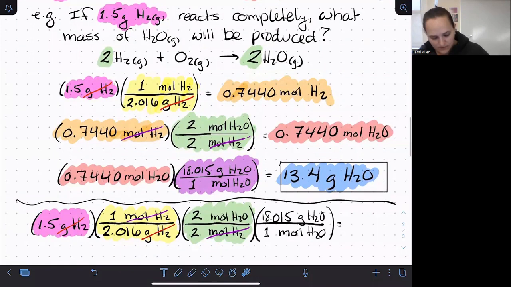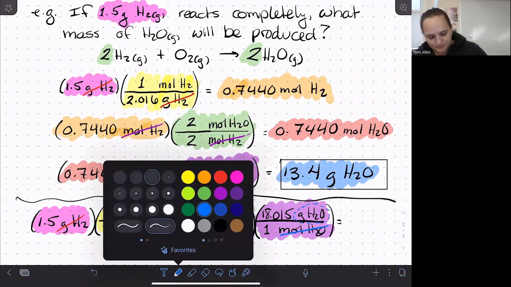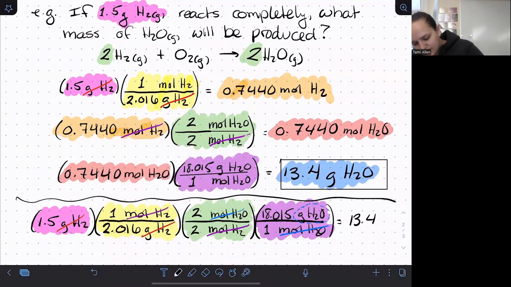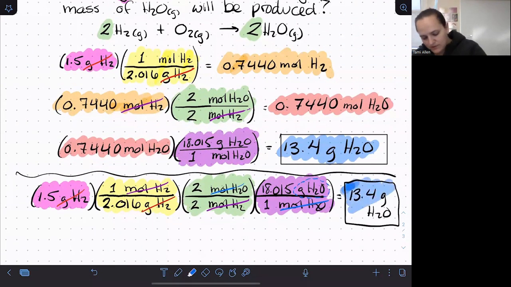And we can see the way that we have things set up. This one's purple. Keep the color code the same. That moles of H2O cancels moles of H2O, and the only thing left not canceled out here is grams of water. So this is just the same process, but done as a single calculation instead of 3 separate steps. Either way is fine with me. Whatever makes the most sense to your brain.